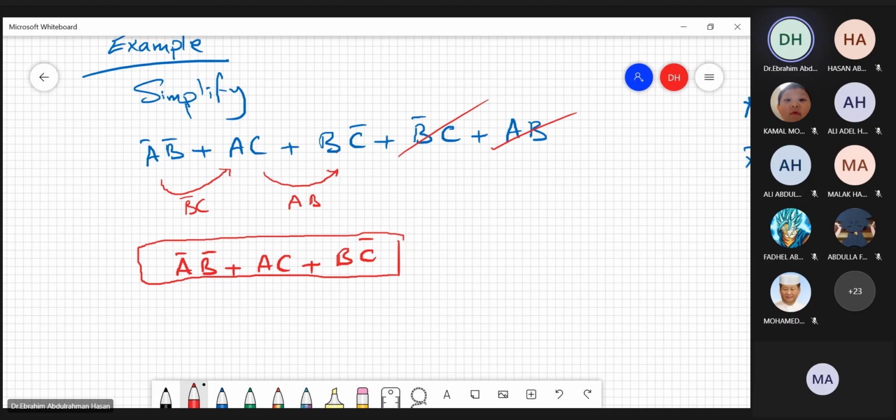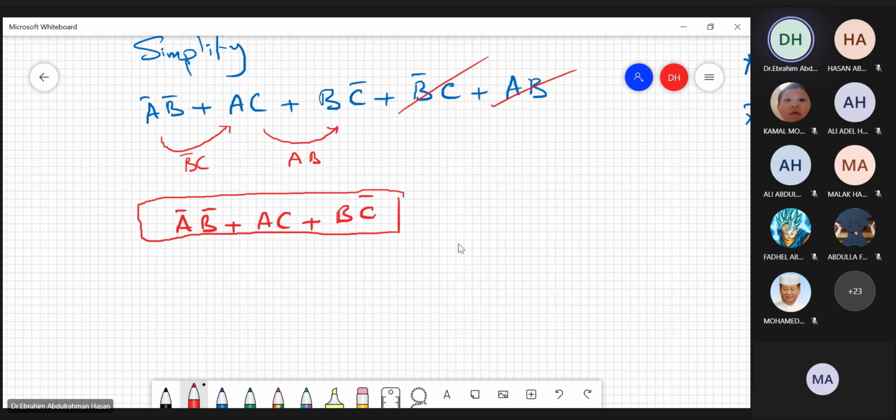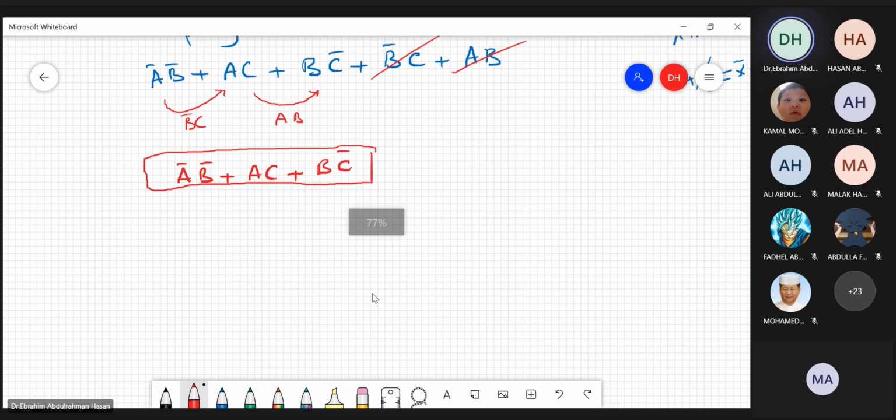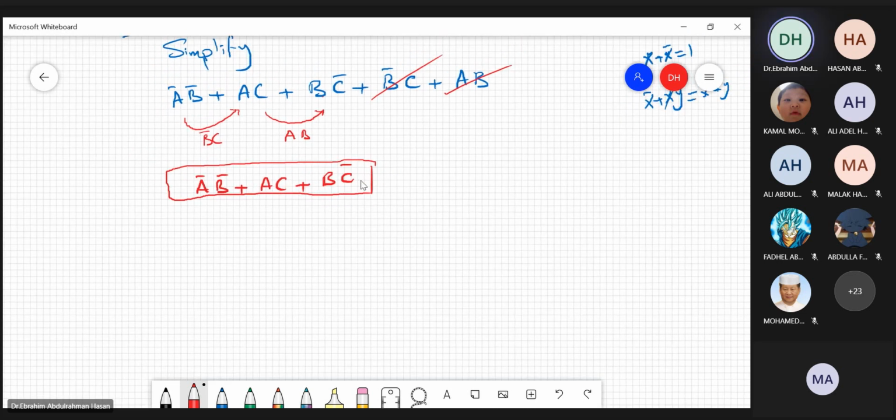Is it unique? No. It is not a unique solution. But we cannot simplify more than this. Okay, but this is not unique.